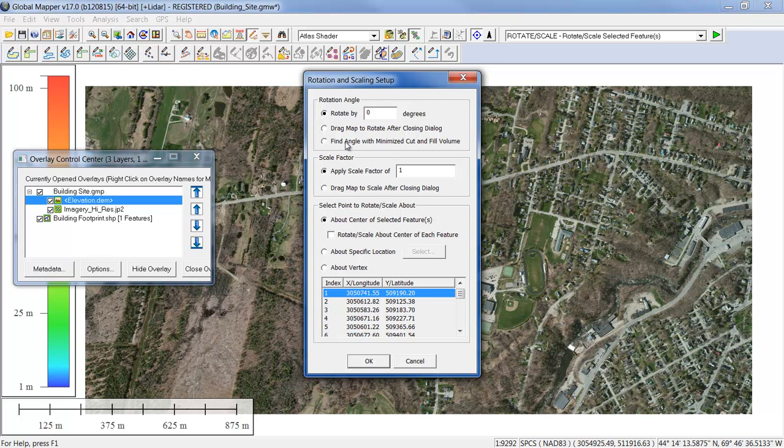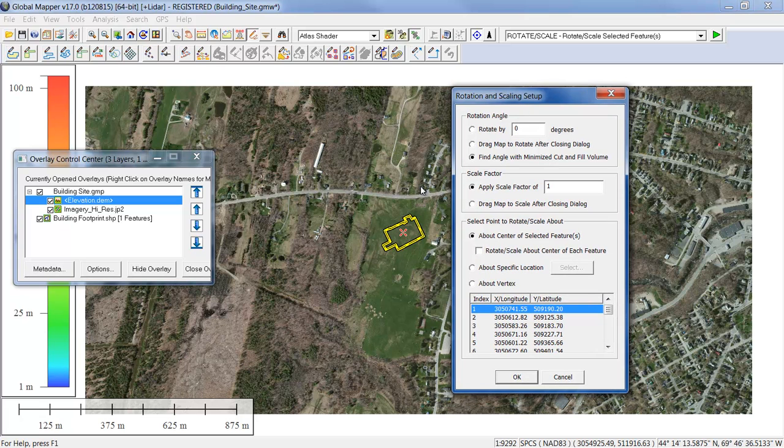So now I'm going to choose the option to minimize the cut and fill volume. This is an advanced tool that is going to determine the orientation that will require the least amount of flattening of the site. You may have noticed, and we probably didn't introduce this in a formal way, but there is actually some terrain data underneath the image you're seeing. So as well as aligning this retail store, whatever it happens to be, from a top-down perspective, we want to make sure it integrates best into the terrain.